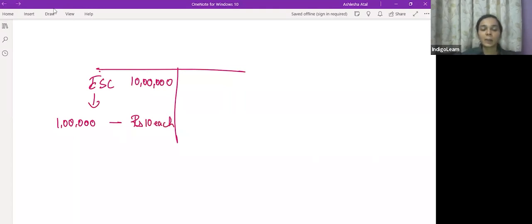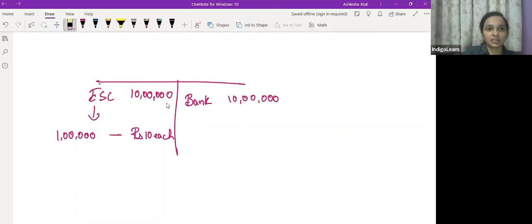Now what is happening here? This equity share capital of the company, the company has the entire 10 lakhs in the bank. Or let's change the example. Say company has some fixed assets. Whenever a company is raising any capital, the company will definitely utilize it for purchasing fixed assets, investing in assets, and doing other things. So the company has say 3 lakh rupees in the bank, and the company has fixed assets worth 7 lakh.